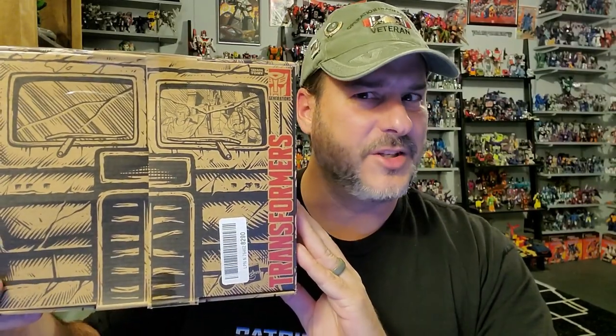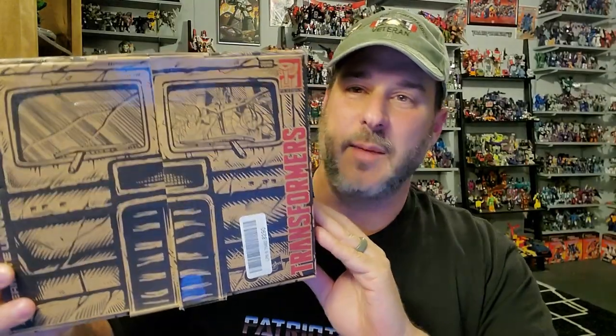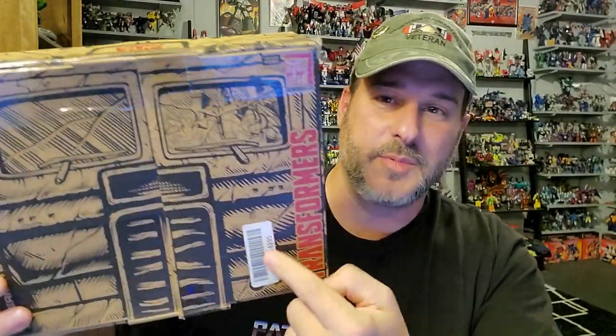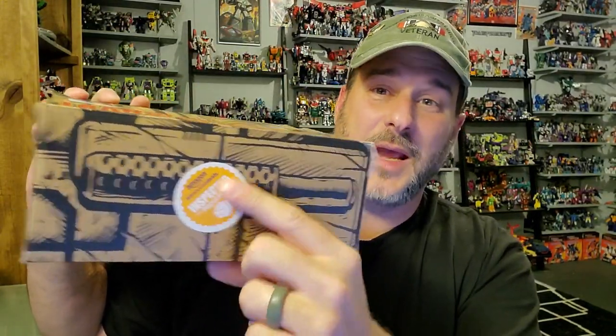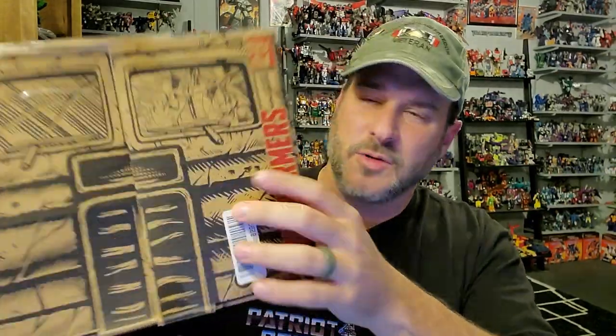Just my luck, this figure drops to $34.99 on Amazon for a daily deal and I passed it up. The next day is when I saw the Toy Hacks advertisement. Fortunately, I got on Amazon and got this guy for like $32 because it was used. The packaging was damaged — as you can see, it's got packing tape up top, there's a barcode slapped right there, and Amazon warehouse inspected on the side. The box is jacked up, but I'm an out-of-box collector anyway.